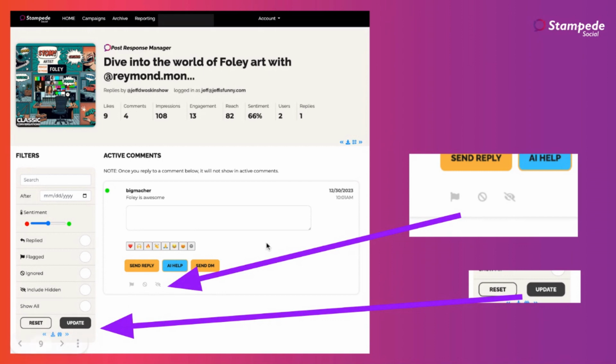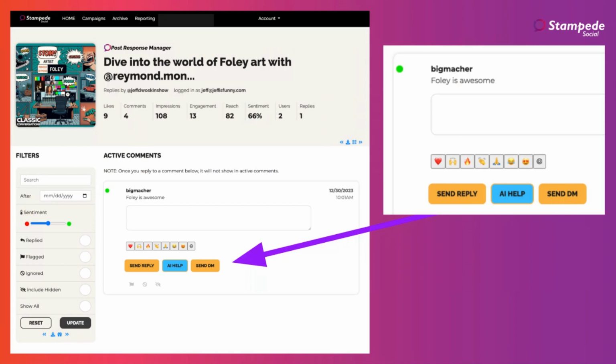Now, something else to keep in mind is at the bottom of every screen, there's a help button, and for everything I'm talking about, there's a help screen to talk through everything. And as most of you know, I'm very responsive, and you can always email me directly as well. There's also a whole search function, which I'll go into in a different Q&A because that's a whole thing in itself. But as every comment comes in, it's stored in a live database, so you have a full comment database. As you respond, it moves out of active comments, which makes the dashboard more effective, because when a new comment comes in, it lets you know which posts to dive into.